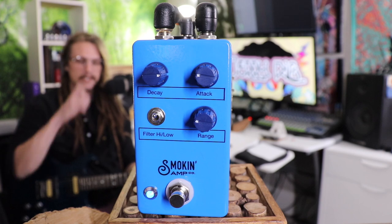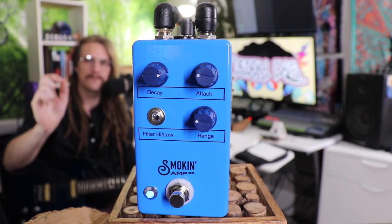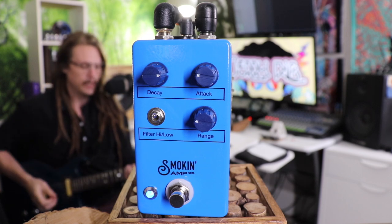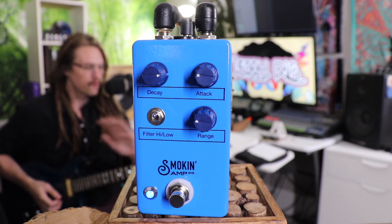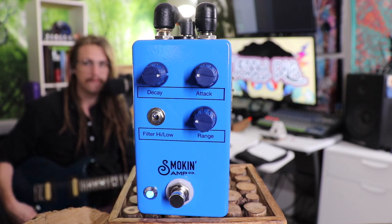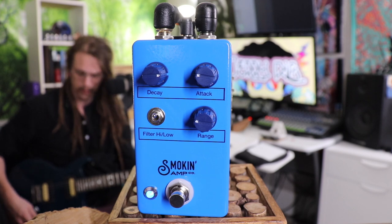See what I'm saying? You can fine tune this any way you want to, because these are very sensitive pedals, and it just takes a little bit of tweaking. I'm really pleased that I've been able to find it, but I just want to show you the difference between running it single coil and running it as a humbucker. It sounds different. So this was the single coil that I showed you.